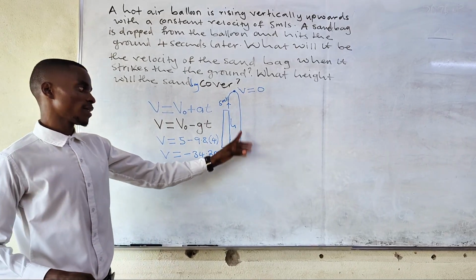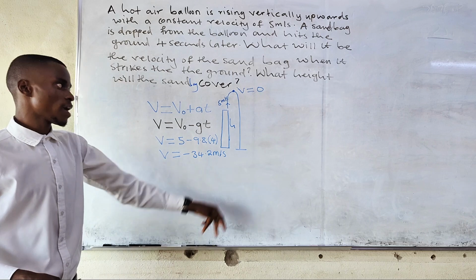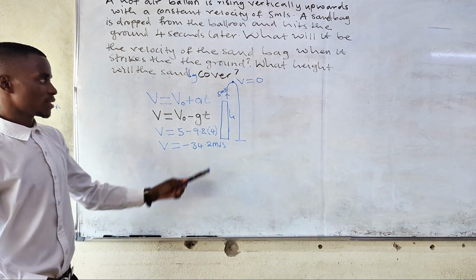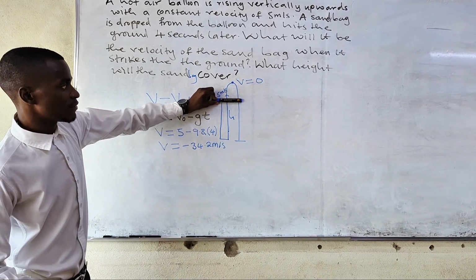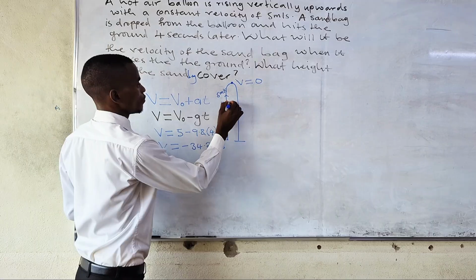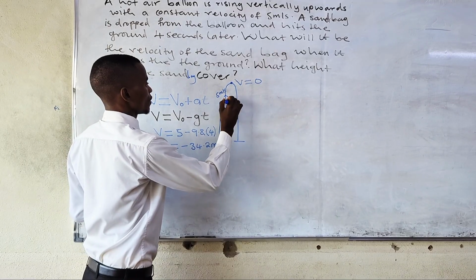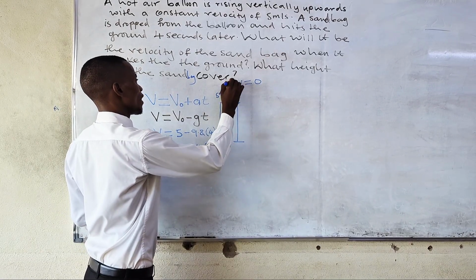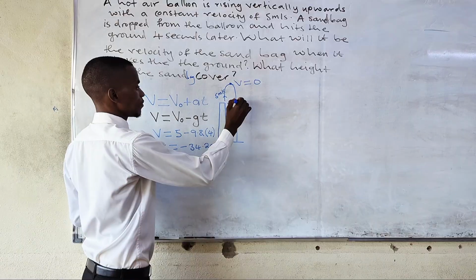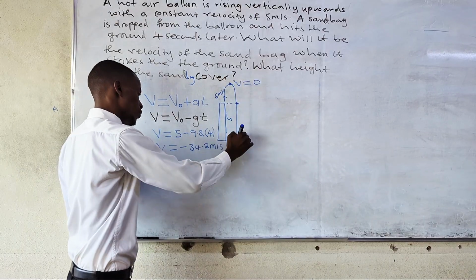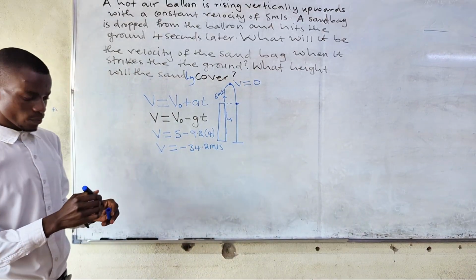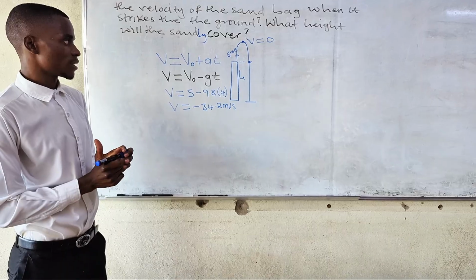Alright, that is how you get the so-called final velocity. Of course, velocity can be negative depending on it moving downwards. If you reach this given position, the velocity here will be the same as the velocity you took to move up. Since we are now pointing downwards, this will be negative, like the way it is.